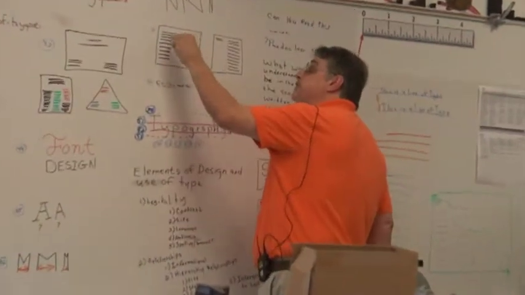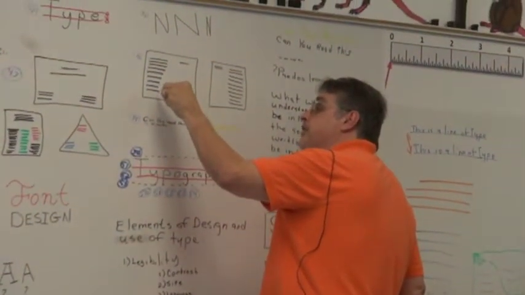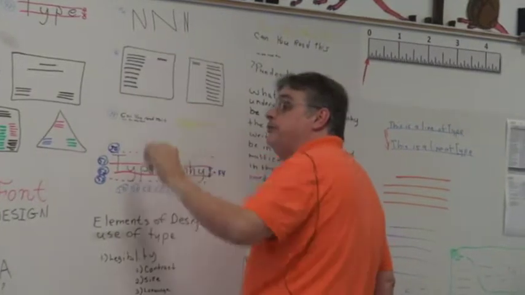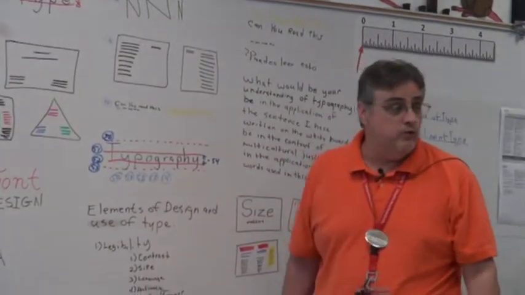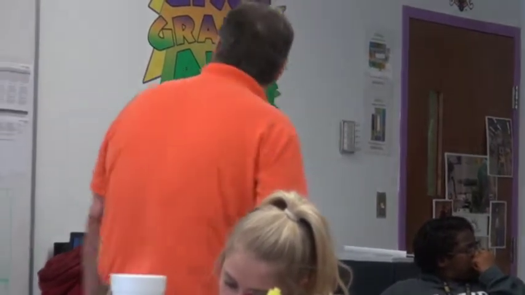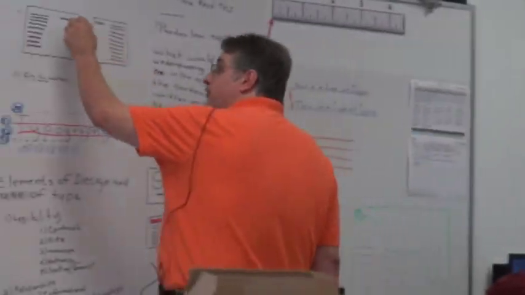So if you have a bunch of text and then it says continued on page 5, and you go to page 5 and you see like 4 words there, that's your widow. What? Right? Am I doing that right? Yeah, a single sentence fragment at the bottom of a column or page, the rest of the paragraph appears on the next page. I thought it was orphans. That would be an orphan. Okay, that's an orphan.